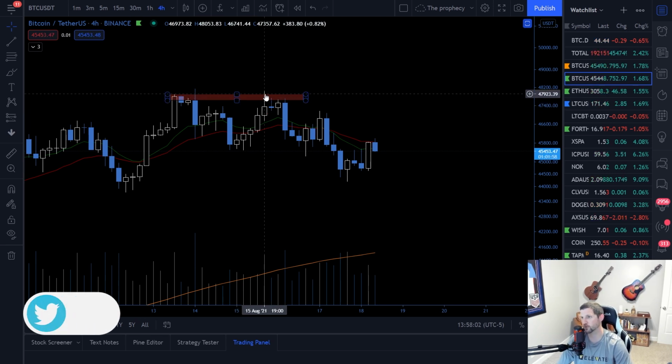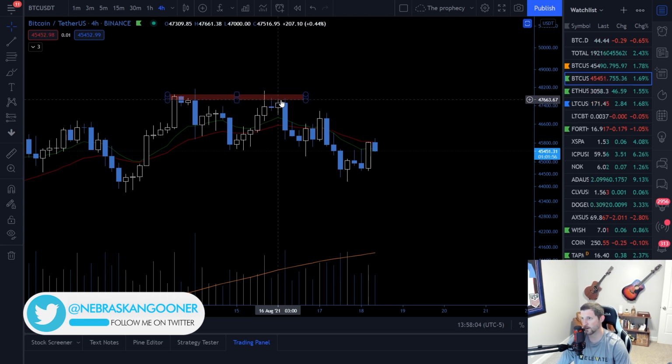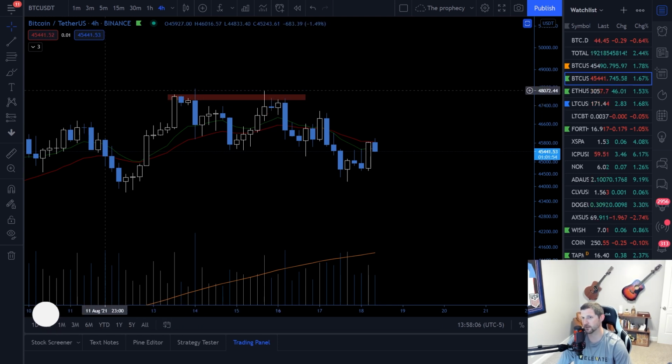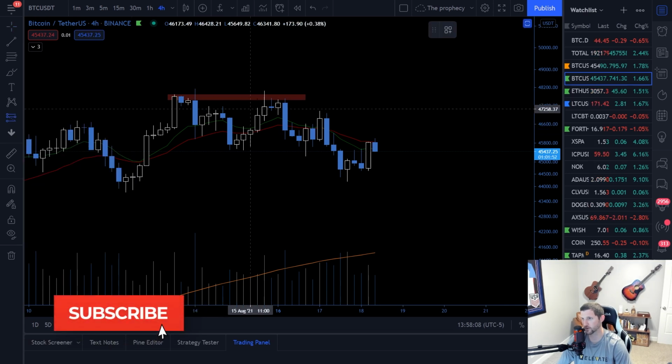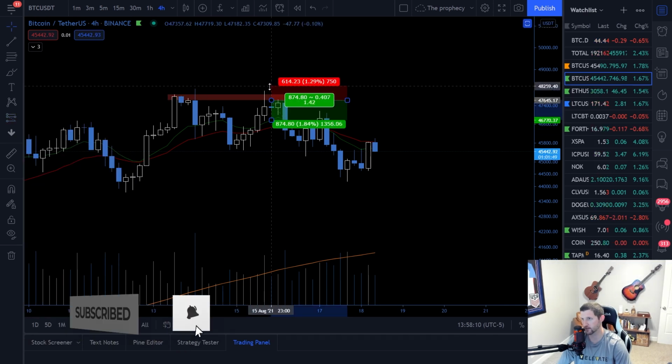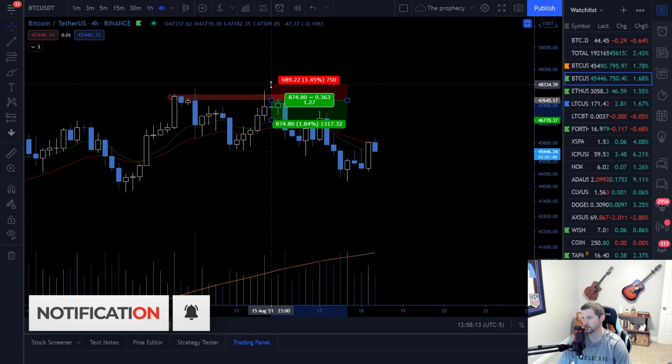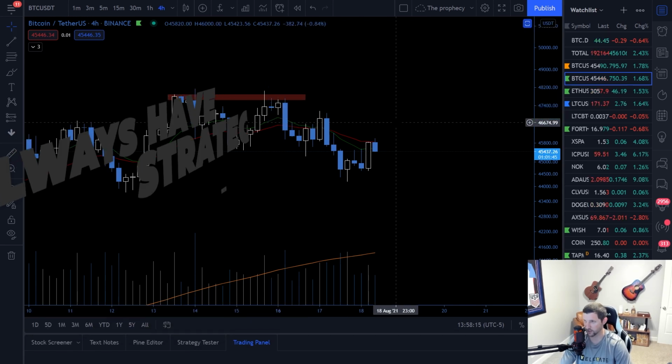So I can also just wait for these closes below and these rejections, and then enter a short a little bit lower or whatever. So maybe I enter a short down here instead, and I put my stop loss still a little bit above here. Still ends up being a good risk to reward.